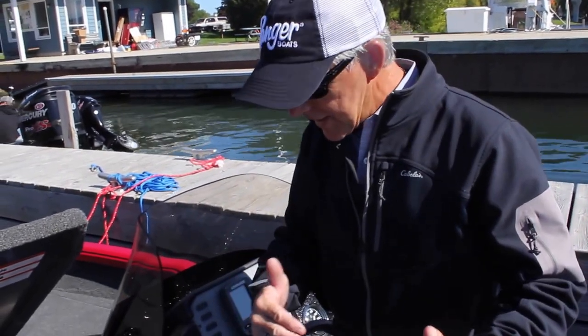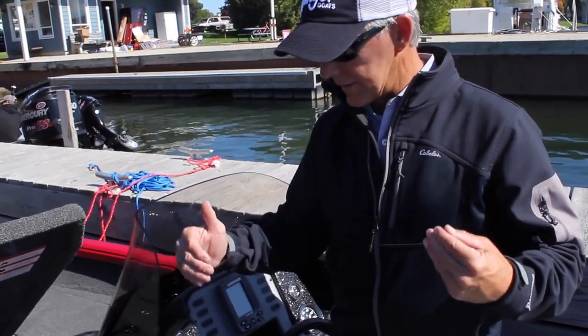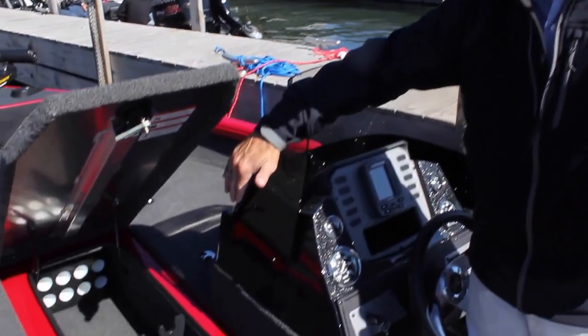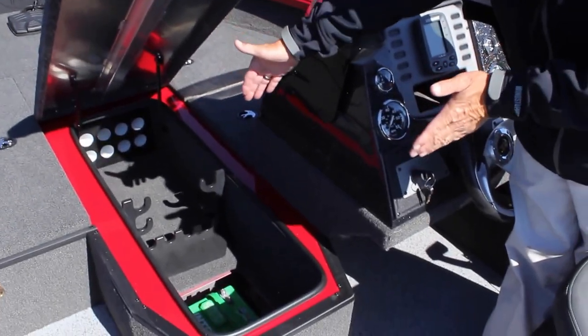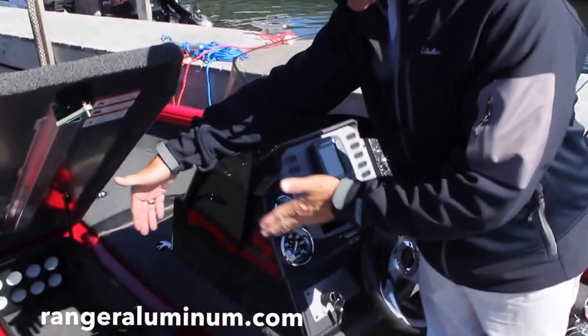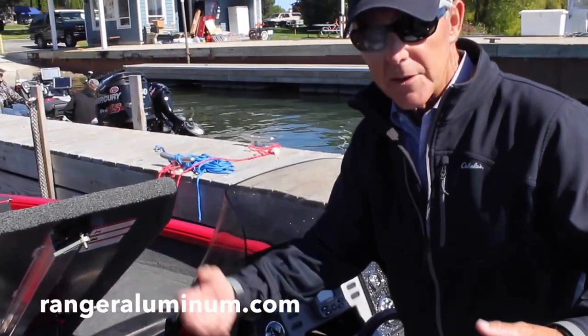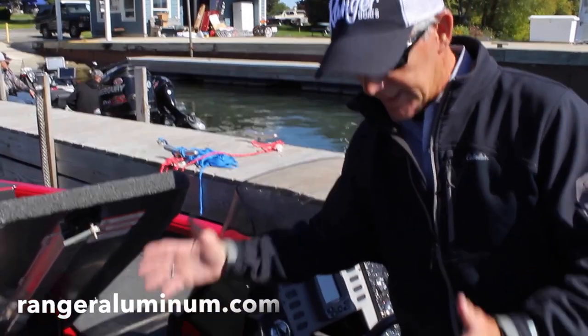In order to keep the balance in the boat and to make the maximum fishability, we put a lot of the weight on the center line. The battery storage is right here, underneath the rod locker, so you don't have to be in the back of the boat to find a battery, move a gas tank, or anything like that.